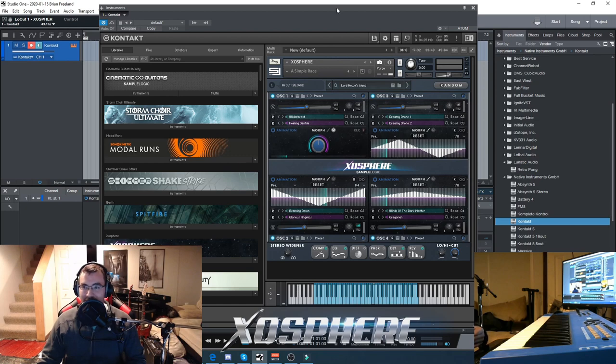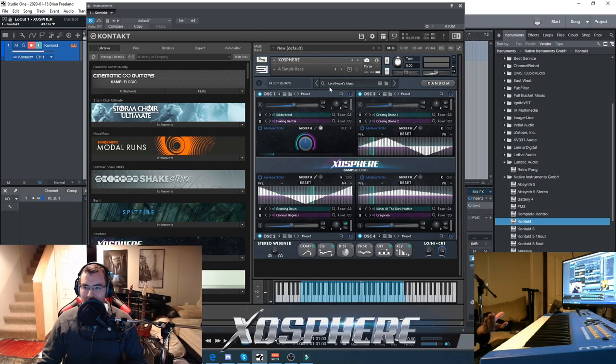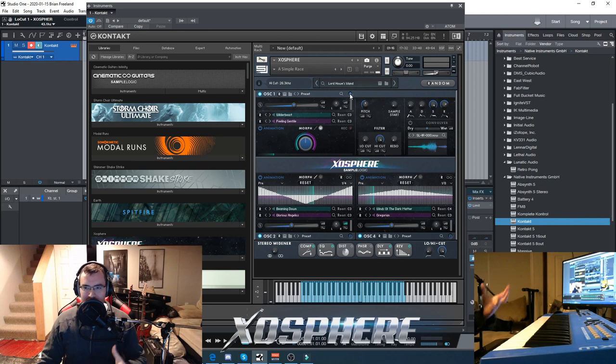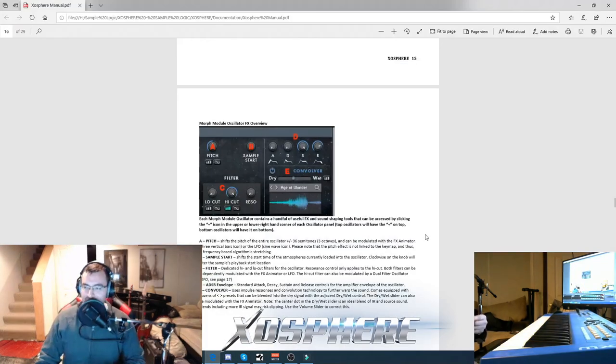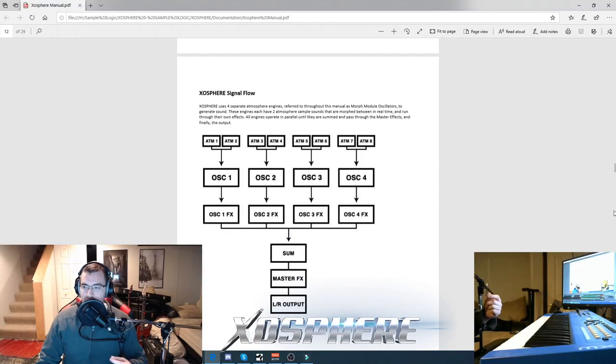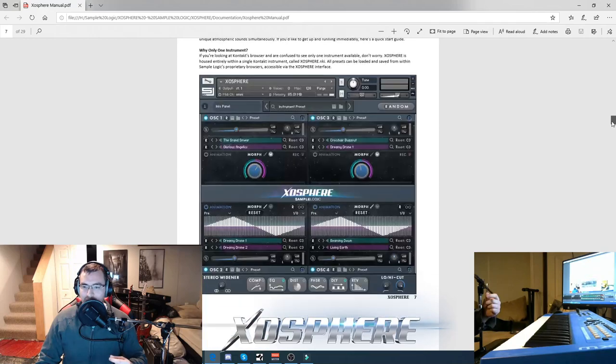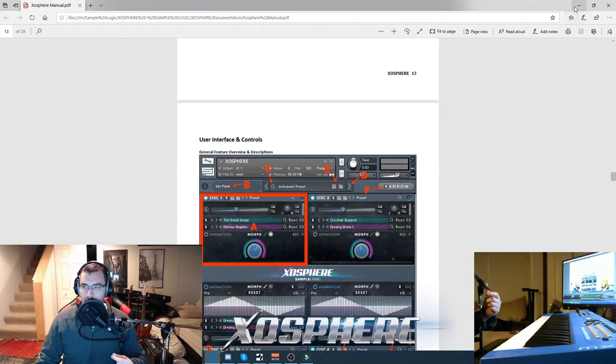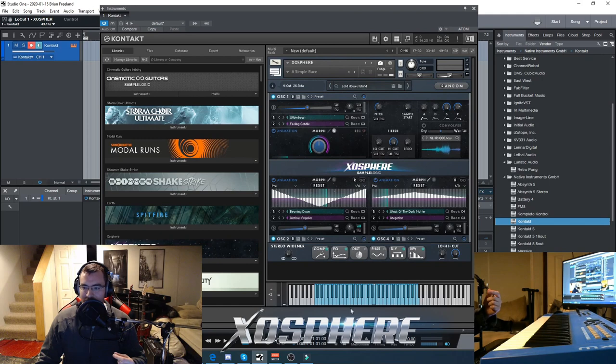Really cool stuff there. So that's a little bit of checking out the presets and exactly how you can really dive in to each of these layers and have a sound design dream, going in there and going crazy with all the different effects, all the different animators, sequencers going on there. Some really cool stuff. Probably take you a while to figure out. So if you want, you can just use the presets, but the manual goes in depth and explains everything quite well. And if you have any questions, just let us know.